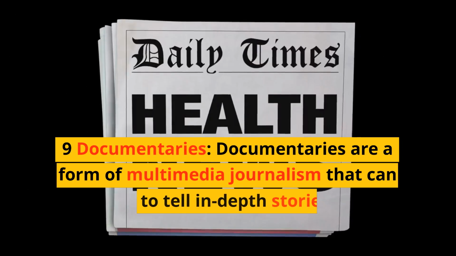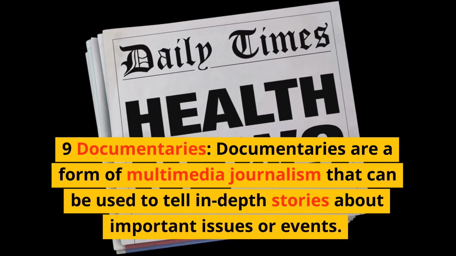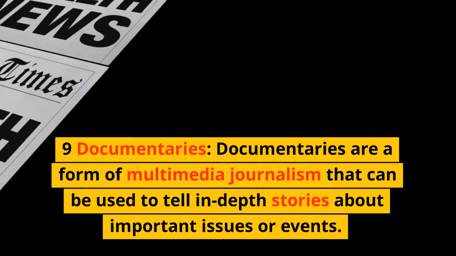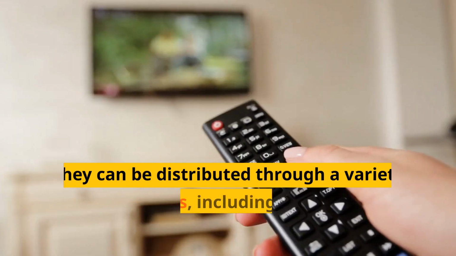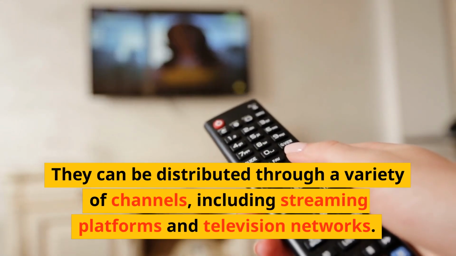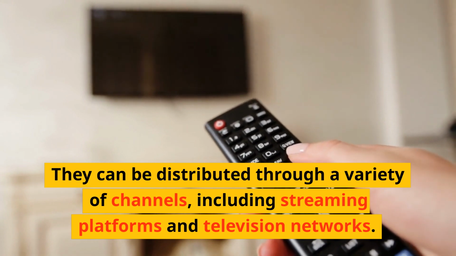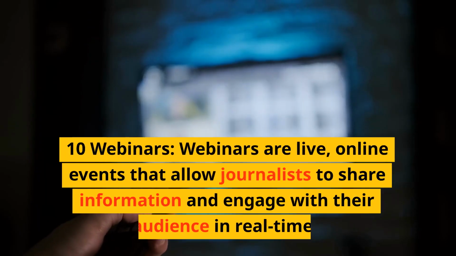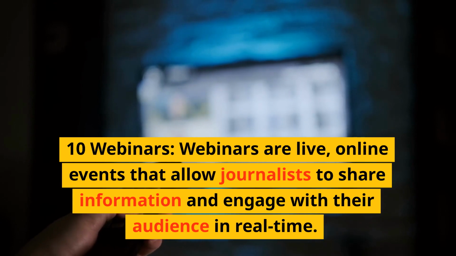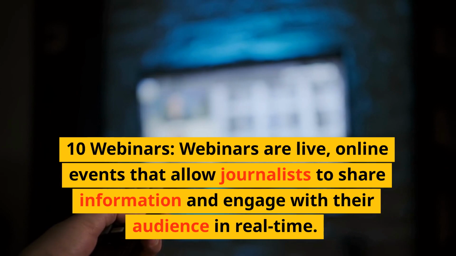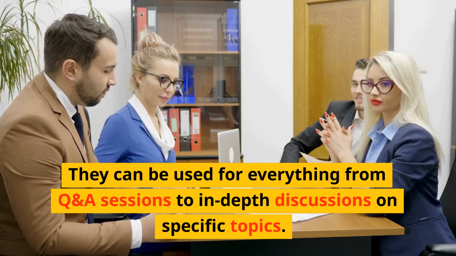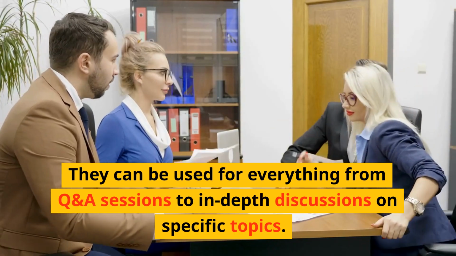9. Documentaries. Documentaries are a form of multimedia journalism that can be used to tell in-depth stories about important issues or events. They can be distributed through a variety of channels, including streaming platforms and television networks. 10. Webinars. Webinars are live, online events that allow journalists to share information and engage with their audience in real time. They can be used for everything from Q&A sessions to in-depth discussions on specific topics.